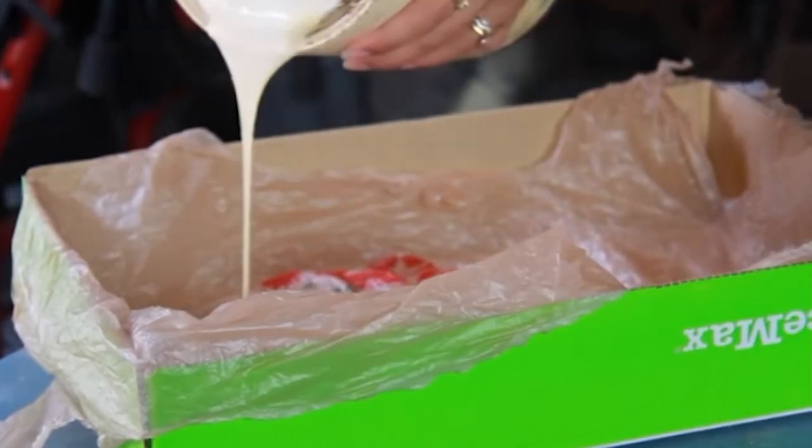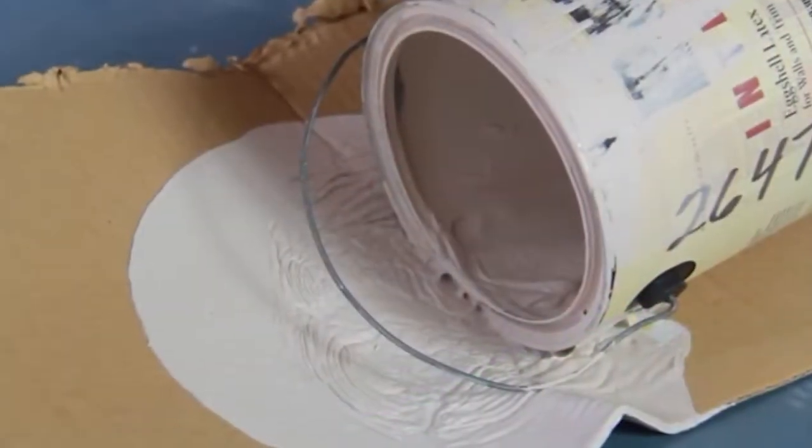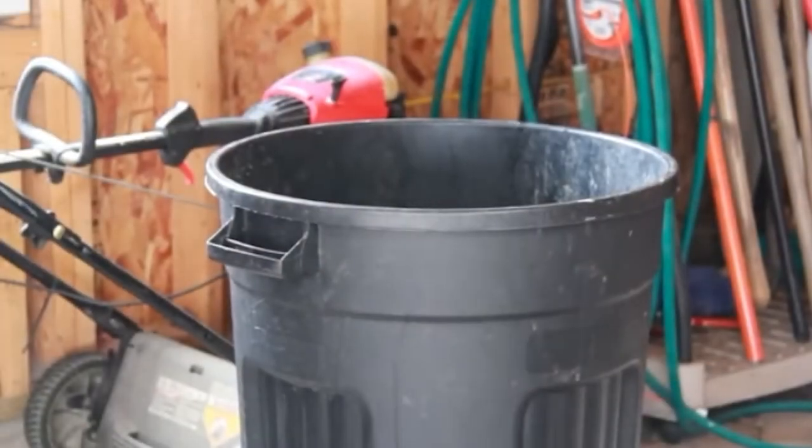It is recommended to leave the can out in direct sunlight so any remaining paint will dry. If you have a tin containing a small amount of liquid paint, tip it out onto an absorbent material such as newspaper or kitty litter, then allow it to dry completely in the sun. The dry solid paint can then go into the general waste.